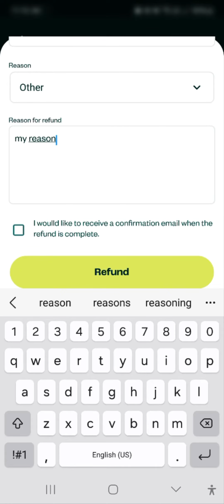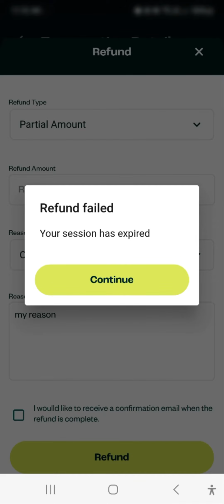If you select the checkbox, it means that you have activated the option to send a confirmation email when the refund is completed. Note that this is optional. If you are happy with the details above, then tap on the refund button. It will load momentarily, and then a pop-up will appear stating that it was either a success or a fail.